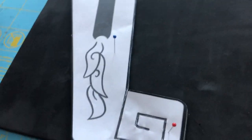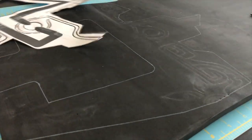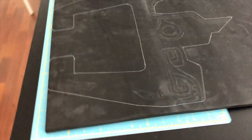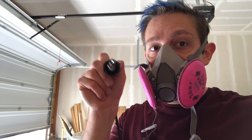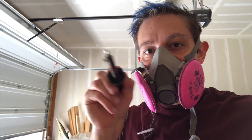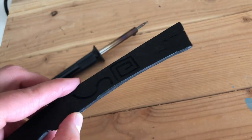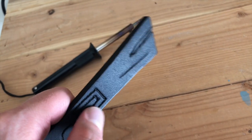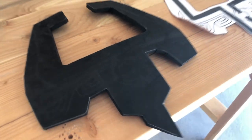I'm cutting the headpiece out of 10 millimeter (1 centimeter) EVA foam, pinned down so it doesn't move while tracing. After cutting, I recommend putting indentations into the foam where all the tribal-looking patterns are — this gives you an easier guide when cutting or carving those indentations later. I chose to use a soldering iron to cut them in once it was hot. You can also use a dremel or exacto knife, but I tried those first and both had poor performance, so I went with the soldering iron.